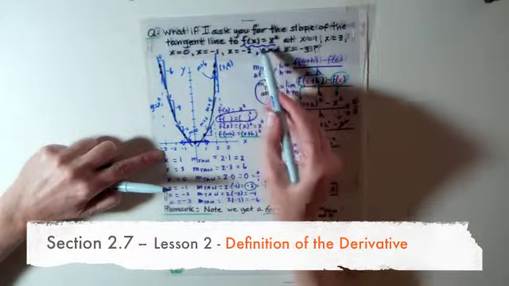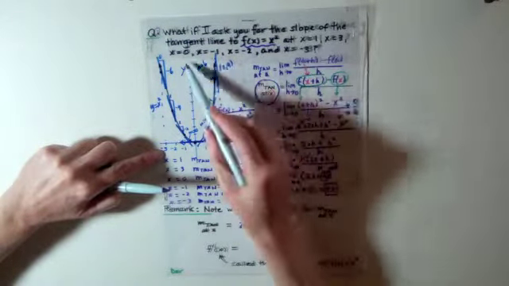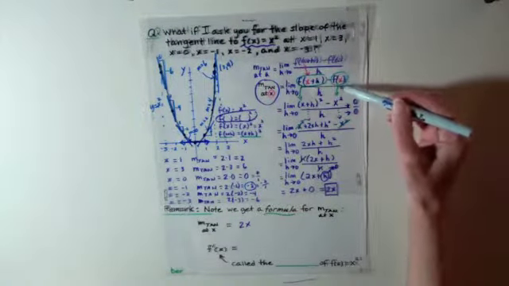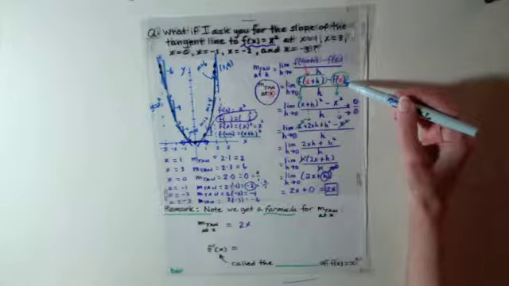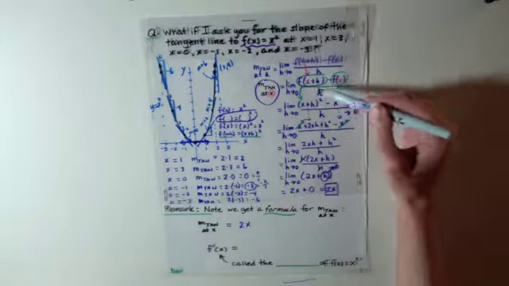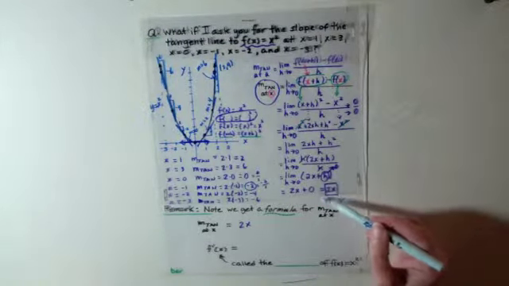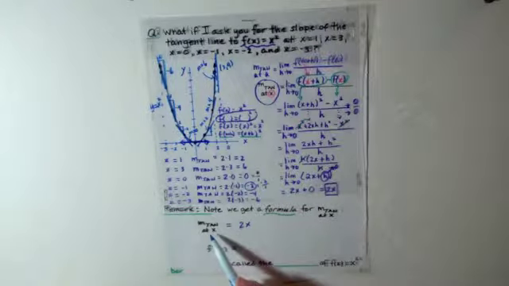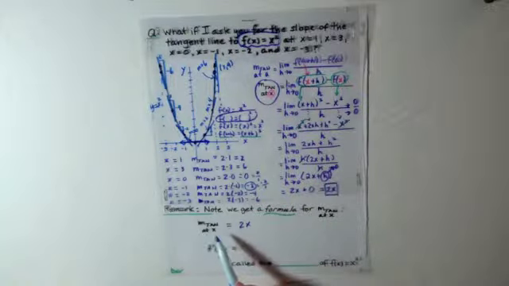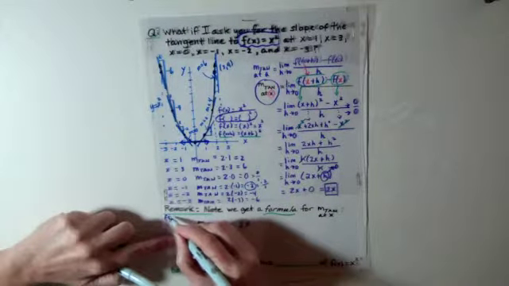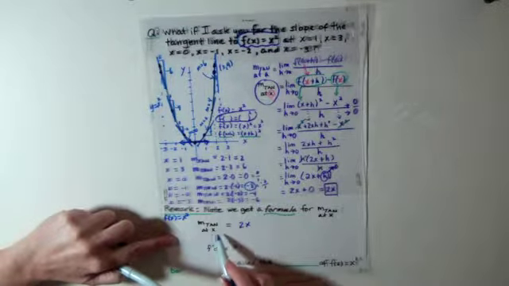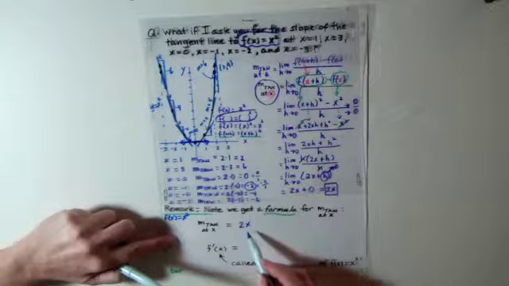So without redoing this calculation over and over again, I have been able to find the slope of the tangent line to f of x equals x squared at a bunch of different x values very easily, simply by not putting in the specific x values into the formula each time in place of a, but making a just some unknown variable that we called x. It ended up giving me a formula for the tangent line. Of course, that only works for this particular function, f of x equals x squared, but if I'm given the function f of x equals x squared, the formula for its tangent line at any x value is going to be 2 times that x value.